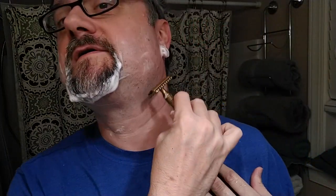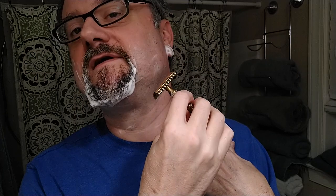If you've got kind of neck creases like me, make sure that when you go down to those creases, you don't cross them parallel with the crease. Don't let your blade edge be parallel with your crease, because I almost always end up with a little bit of razor burn right there as it goes down into the valley, but mainly as it's coming out. It's just too much of a bite right there. That's why, if you were looking carefully, you might have seen me with a slight angle to the blade so that one corner would cross over the crease first. That was easy and smooth.